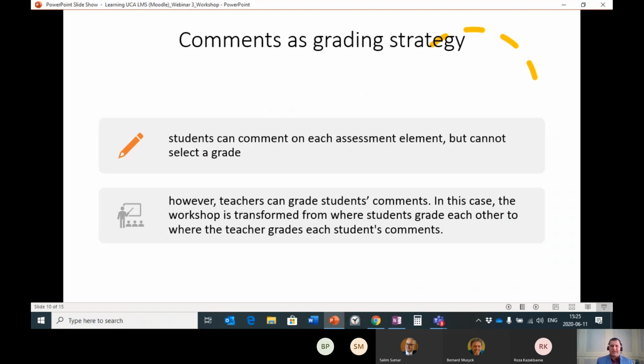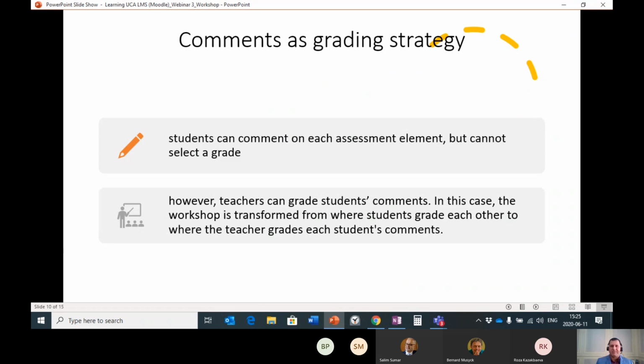There may not be any grade, there may not be any scale, there may not be yes or no or any kind of poor or these things. The students just write comment there. It can be subjective comment, or it can be just how they felt about that work, or it can be some feedback for improvement. So it's up to you how you guide your students, what kind of comment you ask them to provide, and then they follow these instructions.